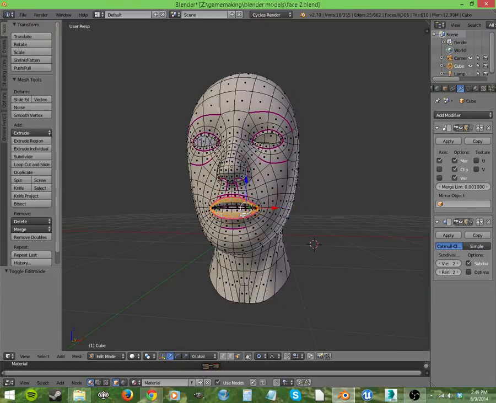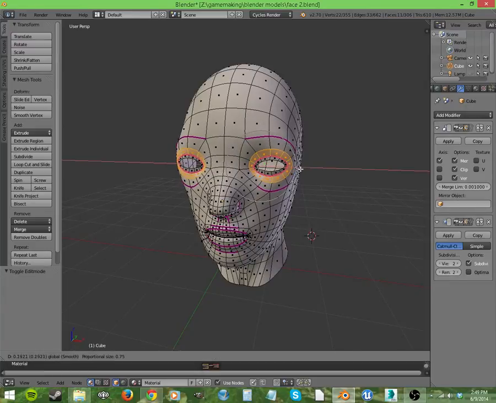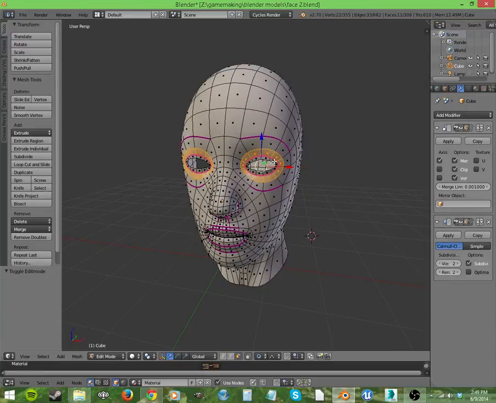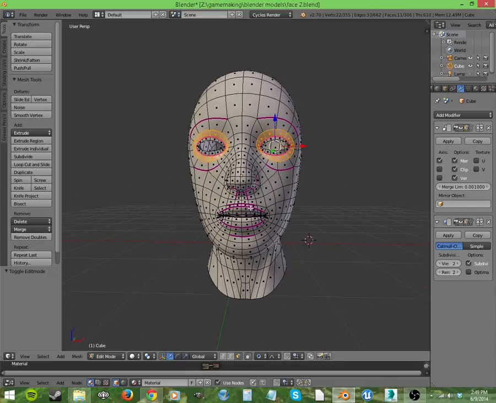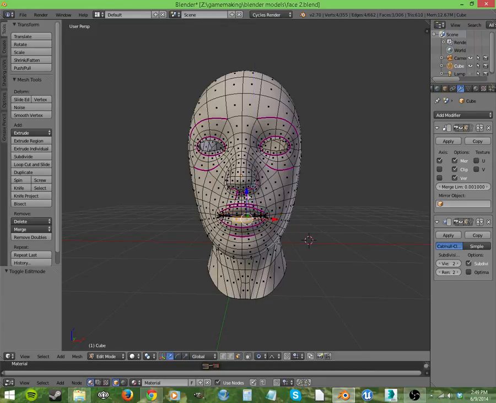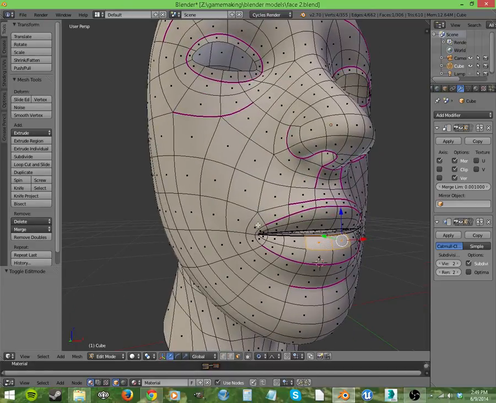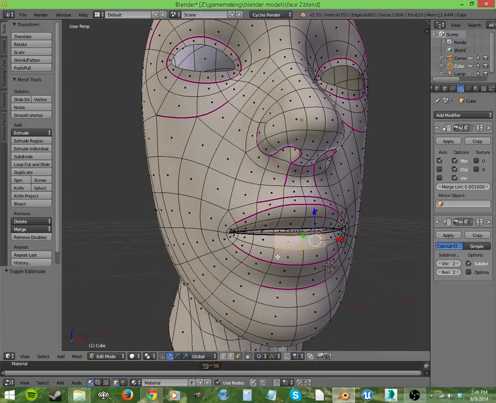And having this type of topology, where you can select all these loops, is going to allow you easy ways to manipulate this, to change it, and then when you animate, it's going to allow you to animate better. See how when I move the mouth, it's a stiff upper lip, but when I move the mouth, it doesn't make the whole face all weird. It just opens and closes nicely. It's because these squares right here at the corner of the mouth can change along 4 different sides instead of just 3.